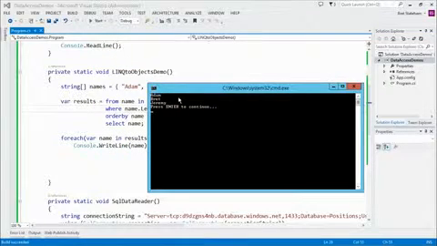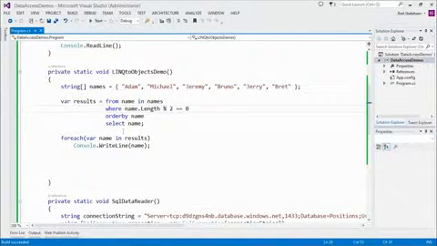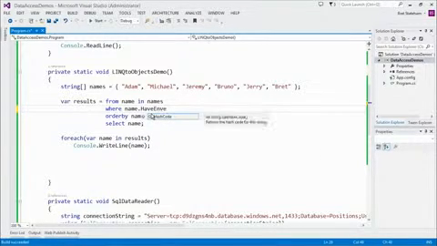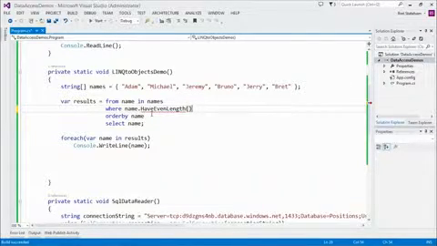But if I go back and look at the query, it's not very obvious what I mean. I've got to go read that expression as a human and go, what the heck is he asking for? Oh, he's asking for names whose lengths are evenly divisible by 2, so they're even. Okay. Are you saying I'm odd? Yes, you are. All right, so it'd be kind of cool if I could walk up and say, hey, only return names where they have an even length or something like that. It's not on there, and I don't own the string type. I can't walk up to Microsoft's sealed string class and add a method to it, or can I?